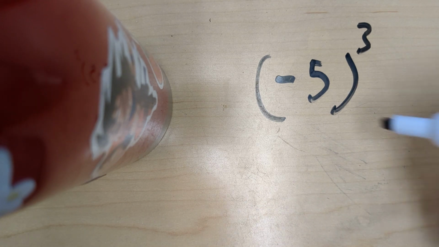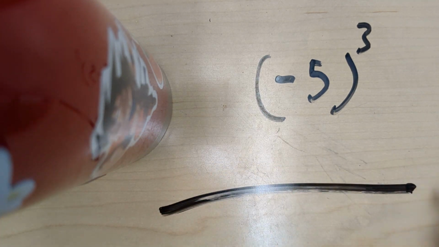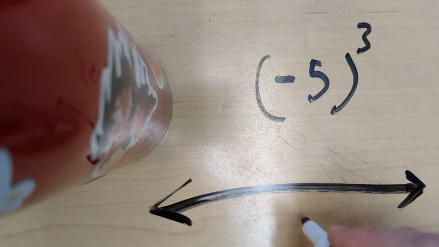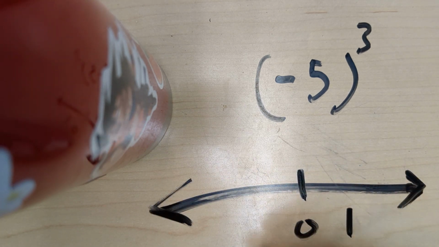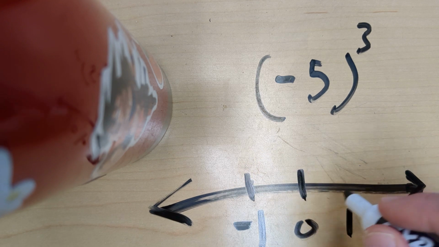I always thought it helped to visualize negative numbers not as numbers in a state of negative existence, but more as numbers that just go in a different direction. We can see that literally on a number line, right? Where if we have 0 here, 1 is here, but negative 1 is right here.